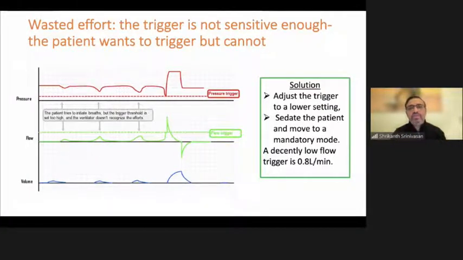So the first answer should not be sedate. Sedation would only occur depending on at what phase of the disease the patient is in, whether he is in the maintenance phase or in the weaning phase. So sedation will always be a step. It's always an answer for most of these asynchronies. But the decision of sedation should be taken by the clinician based on what exactly they are targeting. Are they encouraging the patient to take more breaths, or are they encouraging that the patient should breathe in a specific way, which the clinician wants, a more lung protective way for that matter, right? So it is based on that.